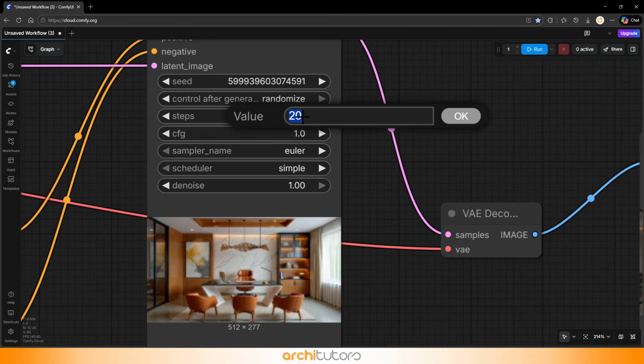Play around with different prompts, tweak values, and explore variations.